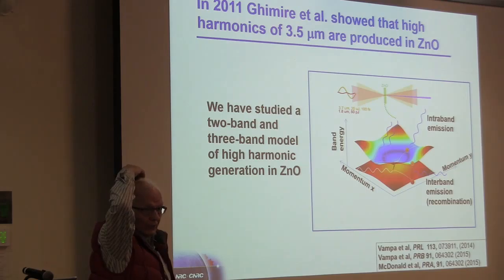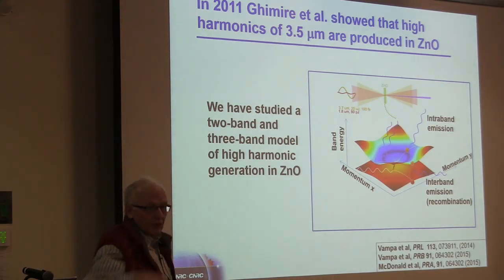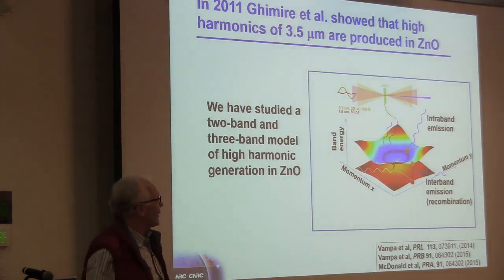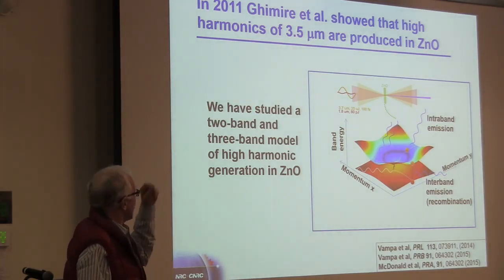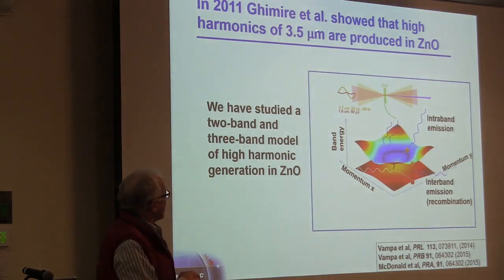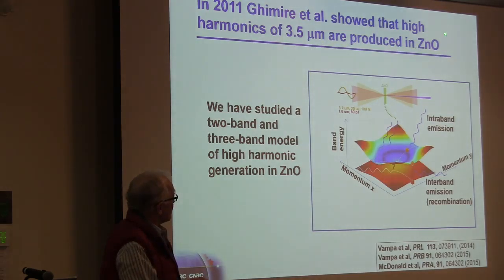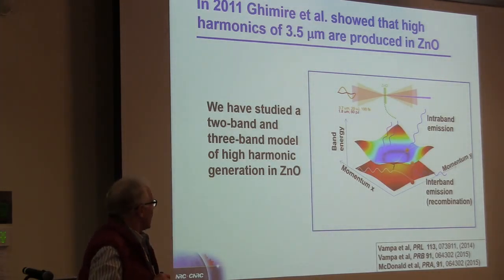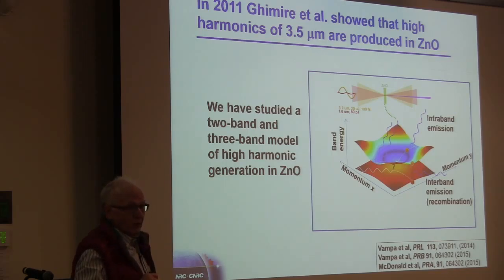So in 2011, Ghimire et al. That's Shambhu Ghimire, you may know him. He's partly from the community of high harmonics. He worked with Zhengyu Chen for a while. I think he did his PhD with Zhengyu Chen. And he was working with David Reis, and so David Reis and Shambhu Ghimire in Lou DiMauro's lab did an experiment looking at 3.5 micron light interacting with zinc oxide. Zinc oxide is a large bandgap semiconductor, 3.5 eV bandgap, and they found high harmonics generated. Harmonics up to harmonic number 29, I believe, of 3.5 micron light. It was an amazing result.